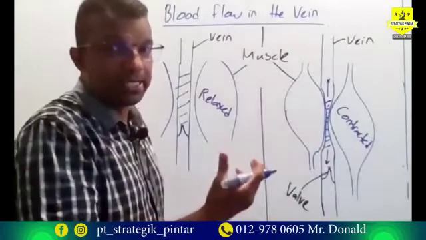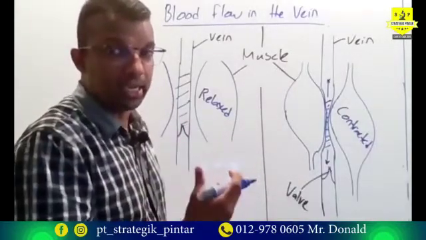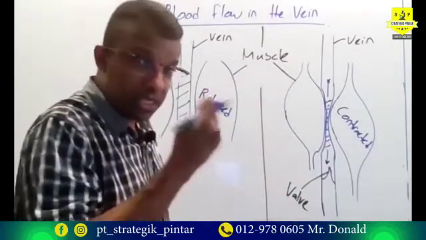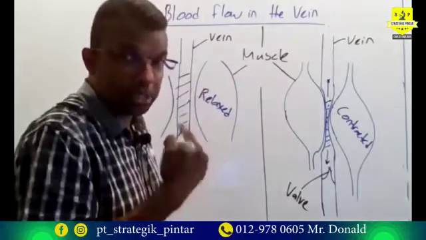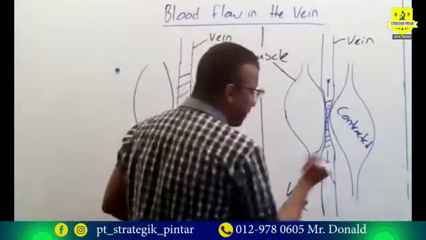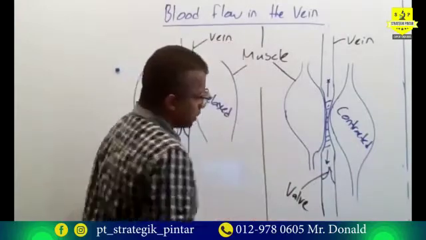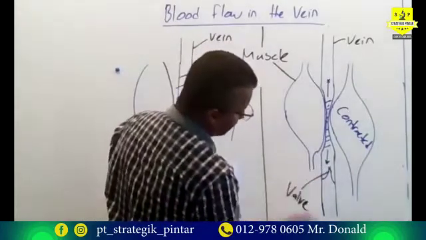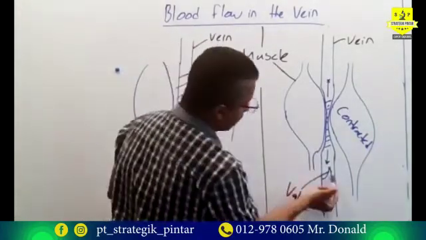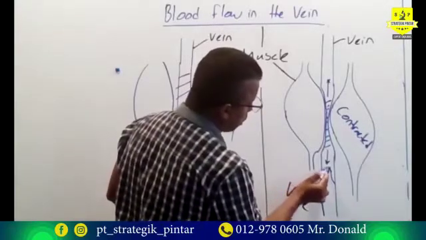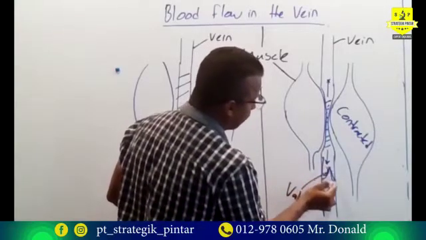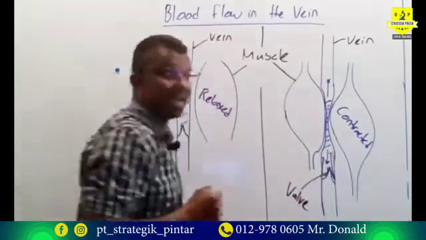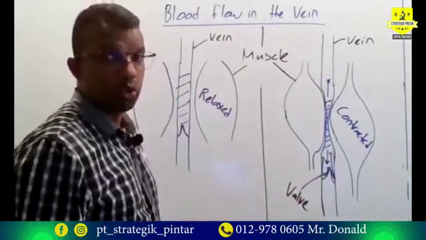So the heart pressure was not necessary here, but the squeezing of the vein when the muscle contracts caused the blood to be forced. So the blood that's coming down here, that's a backflow. The valve immediately closes, causing the blood to flow back in the direction it's supposed to flow.